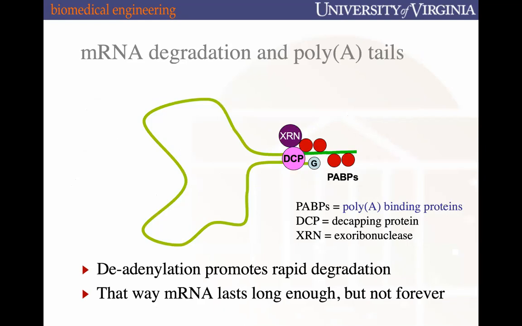And so what's important to note is that we have our mRNA transcript with our poly-A tail that has our poly-A binding proteins. What's going to end up happening is that over time, there's going to be de-adenylation, where the poly-A tail is slowly whittled away. And typically that's almost like a timer, where basically if this mRNA transcript is not used, it's eventually going to be degraded.